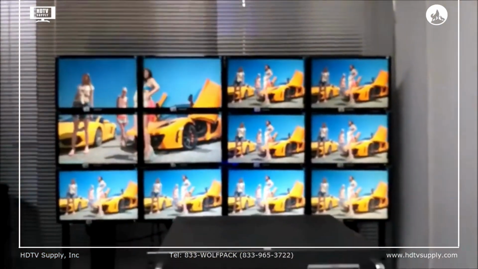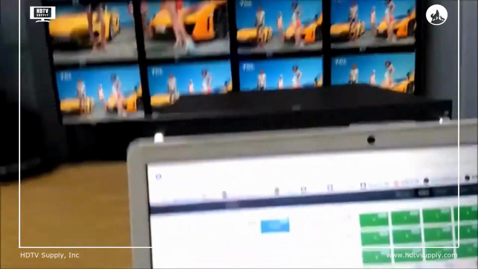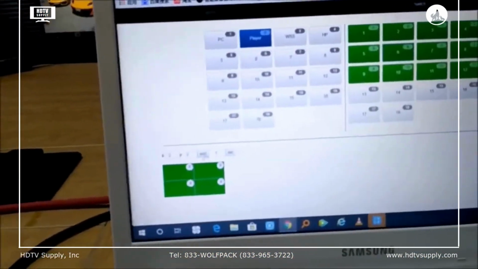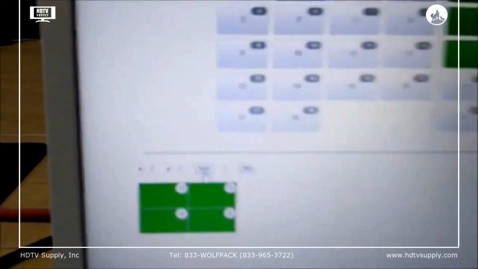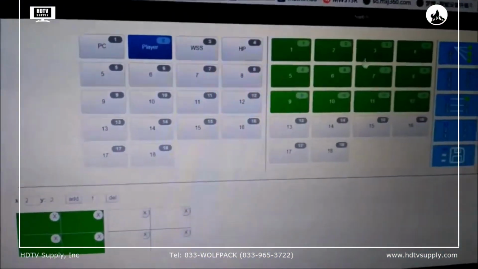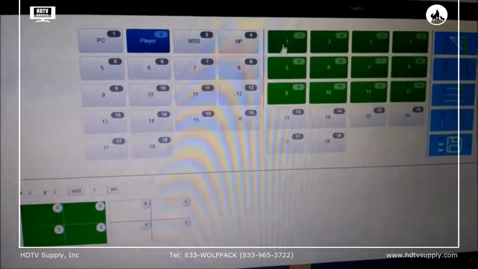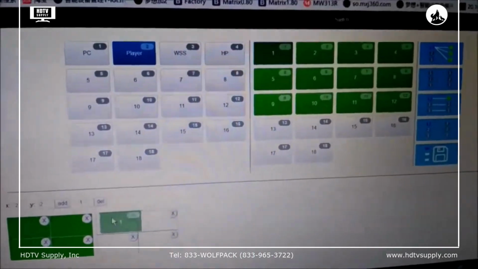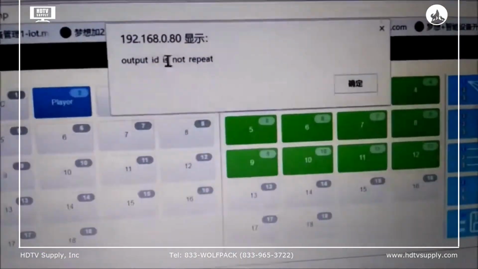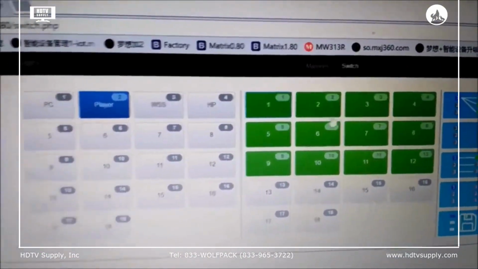Right now you can see it's already showing a 2x2 video wall on this corner. If we're going to do one more, we can do another 2x2. Just add another 2x2, and we just drag. But we need to notice that the outputs cannot repeat. If you try to repeat one, it will pop up that the output is repeated.